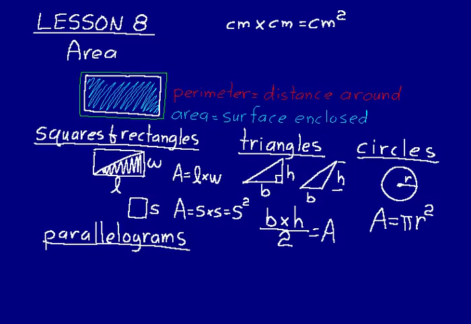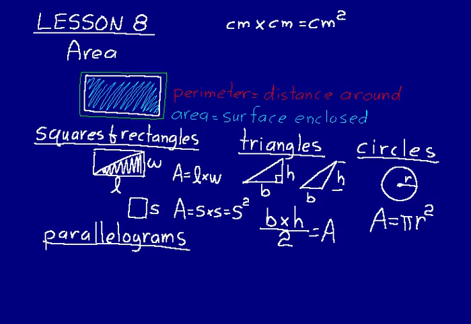So when you're figuring out the area enclosed by a circle, don't forget to do that. If, say, its radius was 3, don't just do pi times 3. You need to do pi times 3 times 3 again. And always remember, whenever you're trying to figure out area, that you have to multiply a length times a length. Just try to compare it to perimeter. Remember, perimeter has units of length, area has units of length times length, or length squared. So you've always got to multiply 2 lengths together in order to figure out the area of a shape.